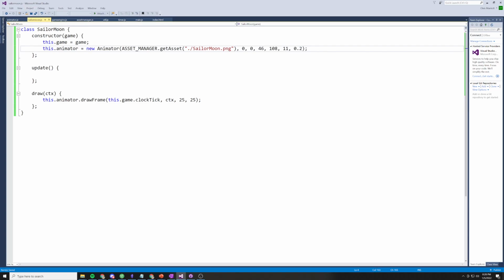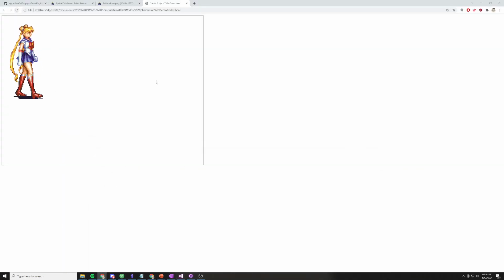Another trick I like to use when I'm trying to debug animations like this is I slow it down. That way it's a little bit easier to count what frame it is and see which frame is causing the error. So let's restart.